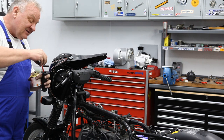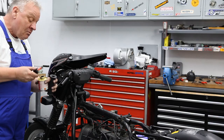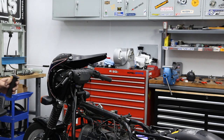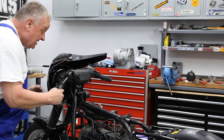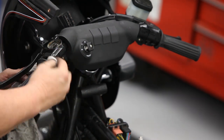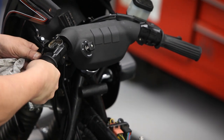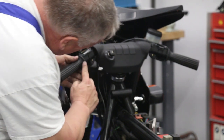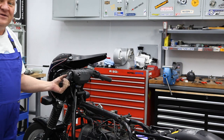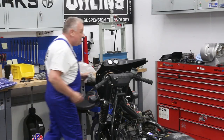And you have to work kind of fast because it's best to get this on pretty quickly before it starts to dry. The glue acts as a lubricant for sliding the grip on. So I got a little bit on the inside here, a little bit on there, and now it slides nicely on there. Before going all the way, I'm just gonna get a little bit of the excess out of there and then put it on the rest of the way. Got the seam nice and straight, pretty well matched with the other side. Otherwise it'll drive me nuts over the period of time. So that'll set up and be perfect.